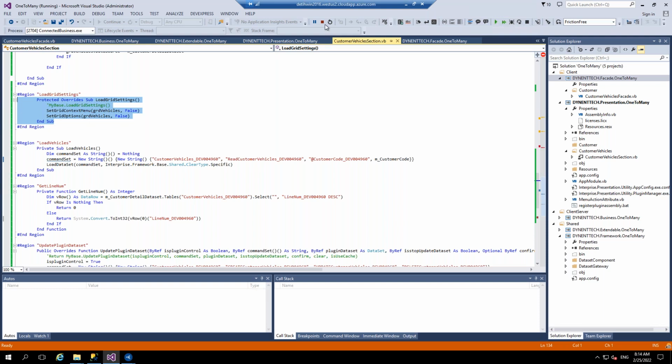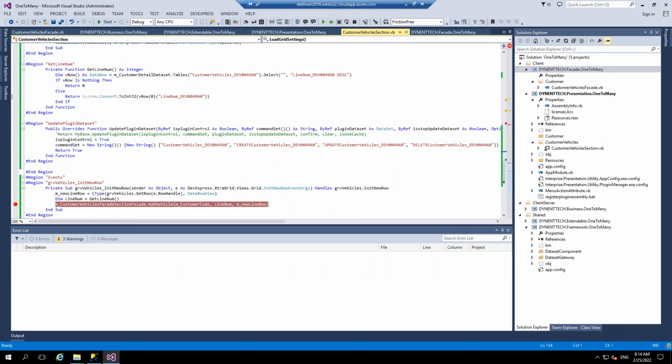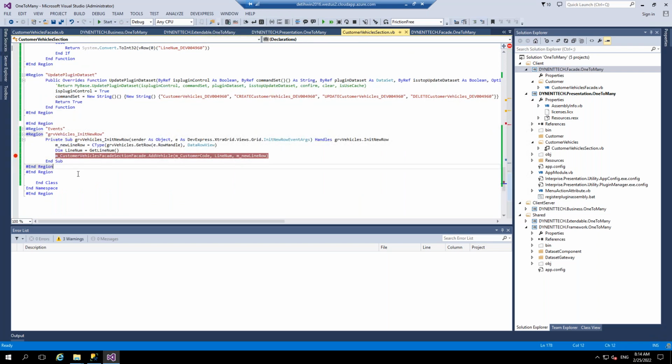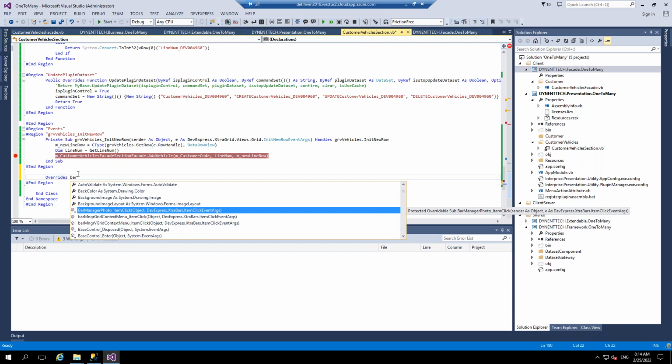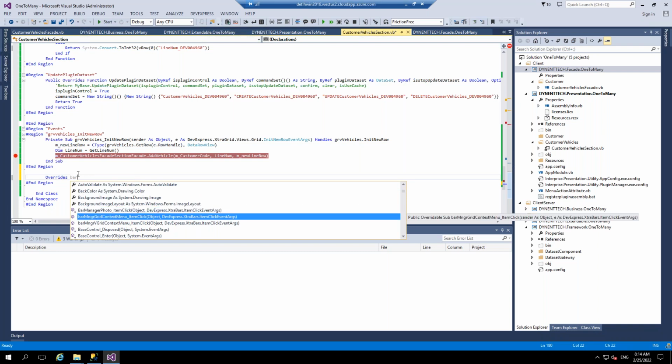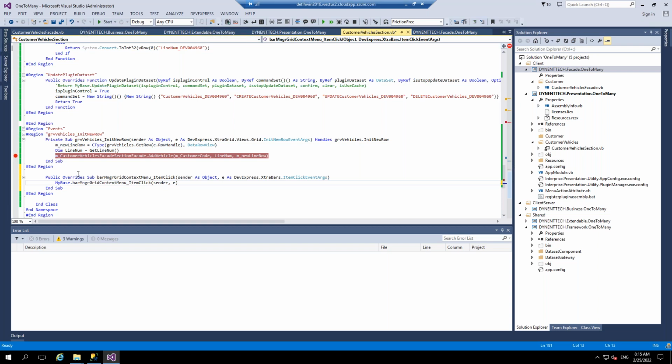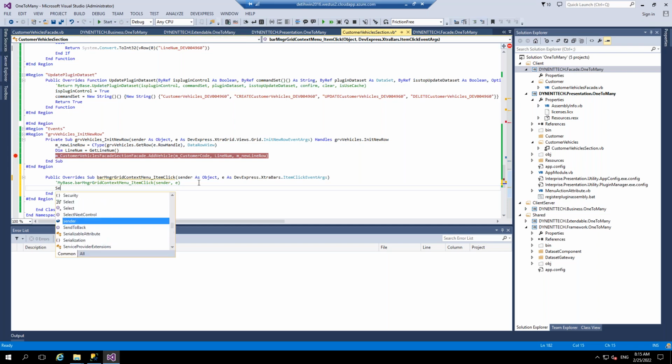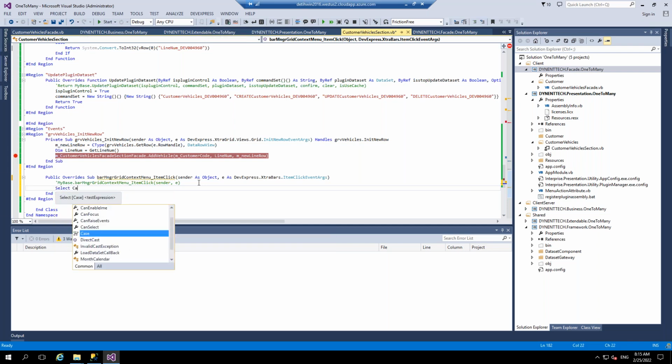Okay, so let's proceed to add the code for deleting. So for deleting, we need to override again. So this is an event override: bar manage grid context menu item click. Then let's select case e item name dot name.